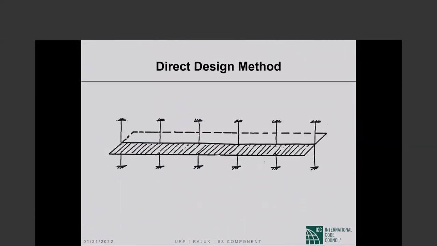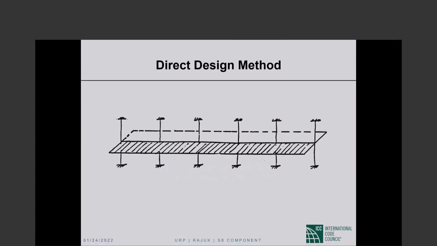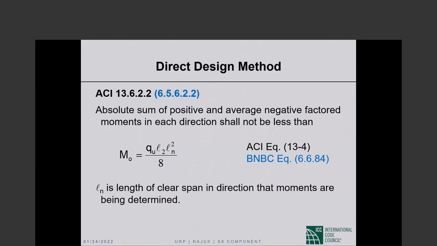So this is our subsystem for slab design. We have our design strip and the columns attached are assumed fixed at their remote ends. When we talk about free span moment, this is the moment, WL squared by 8 moment. It is Q L sub 2 L sub n squared by 8.